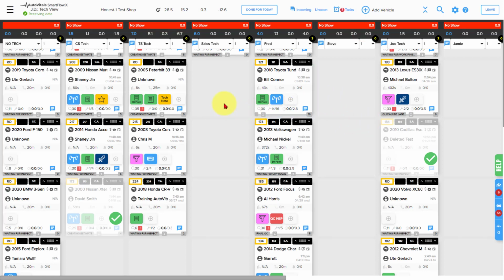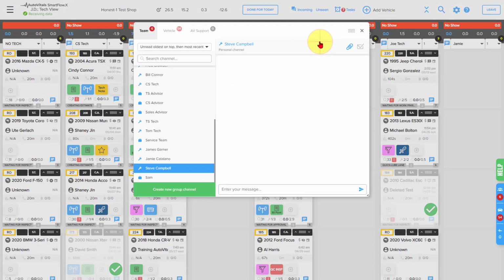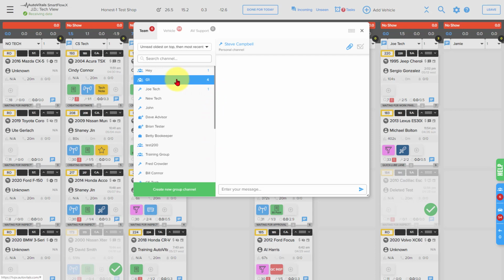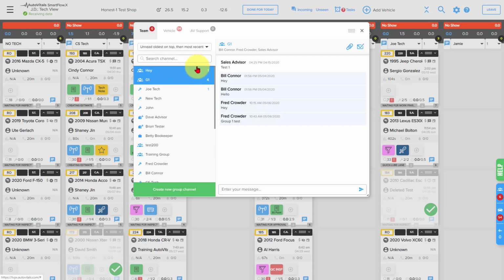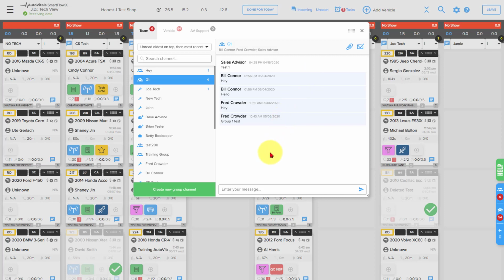If you want to chat with a technician, even if they don't have a repair order, if you tap here, it will initiate a chat with that specific technician. We also have what we call a group chat where you can create a group and send a message to multiple people at the same time. When we click on this, we can see that this group chat has been set up for these particular employees and the owner of this group is here. So the service writer can configure a group chat on the today's vehicle page and the technician can on their tablet.